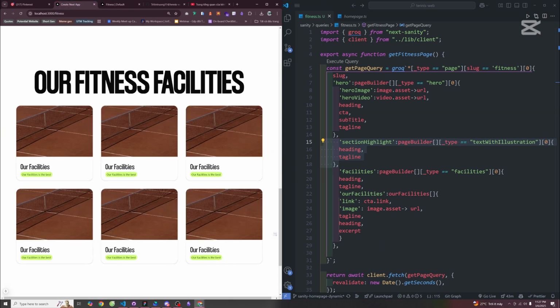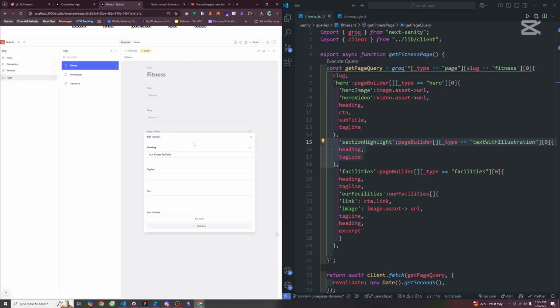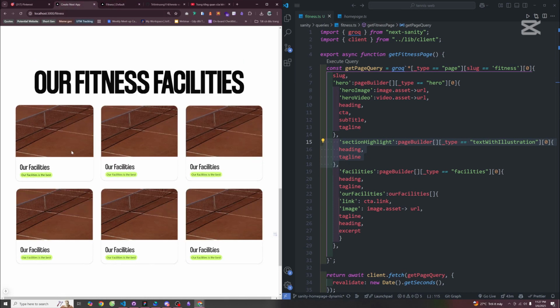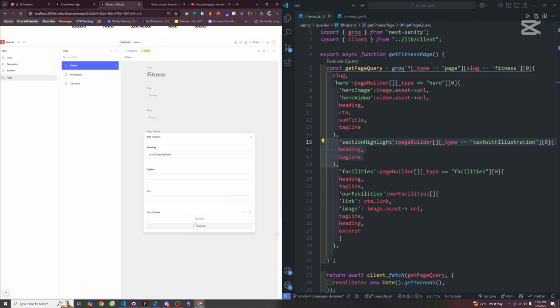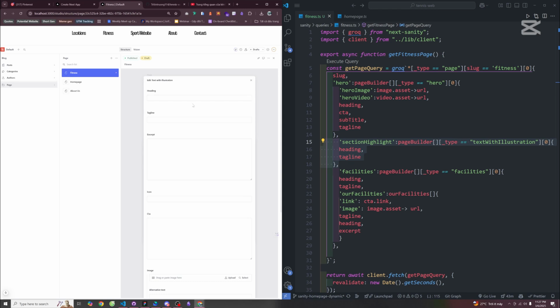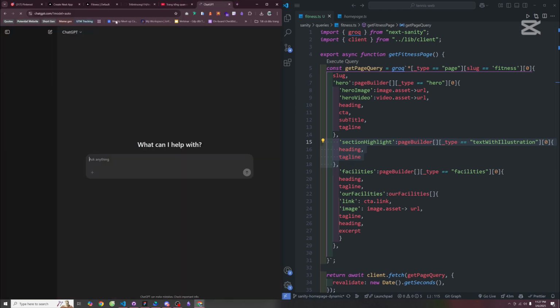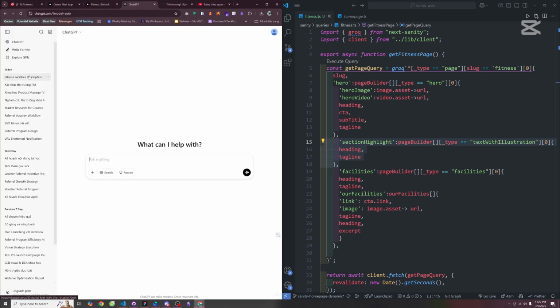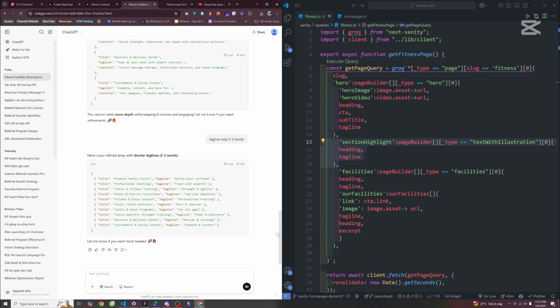So in here we want to have in this text in here. We don't have any tagline yet, so we want to create 6 facilities already in place. So first one, we want the facility. In this case, I already used GPT to generate it for us, so it really saves our time on this.